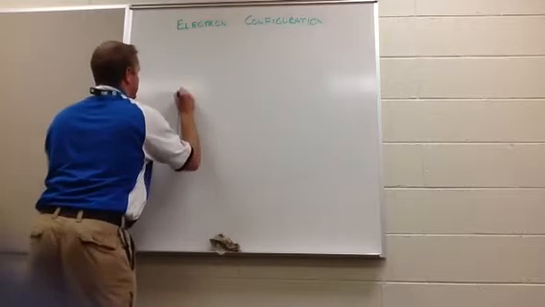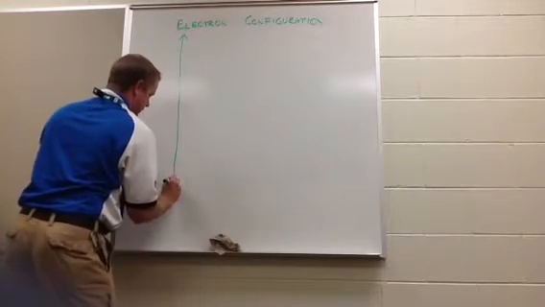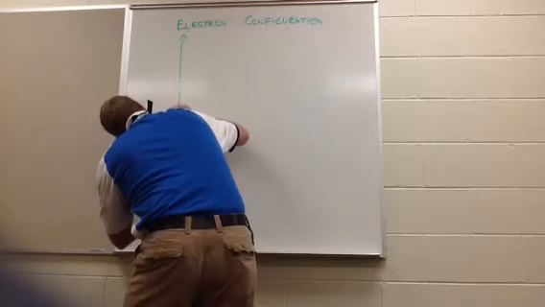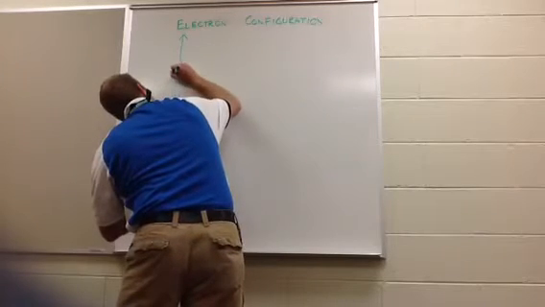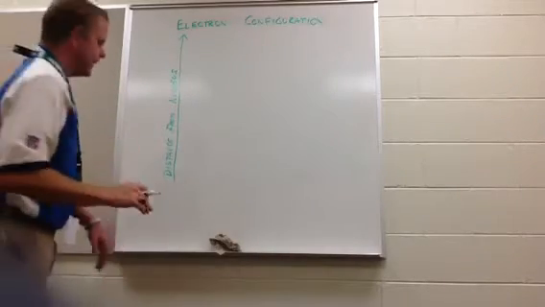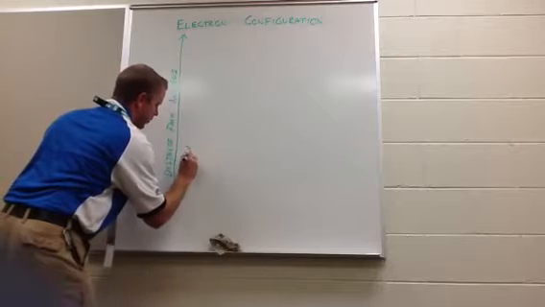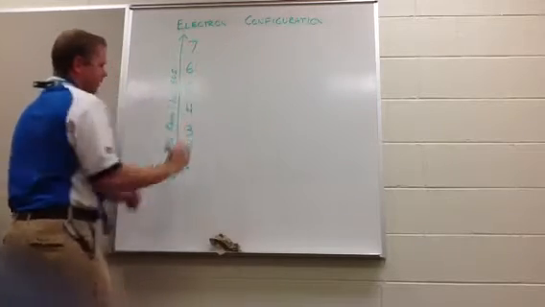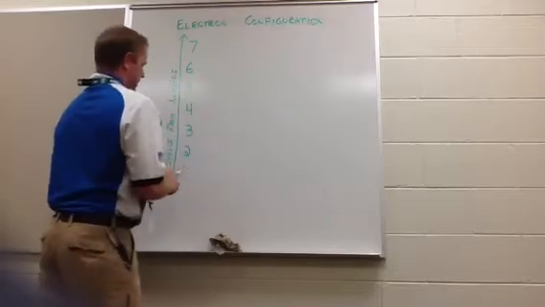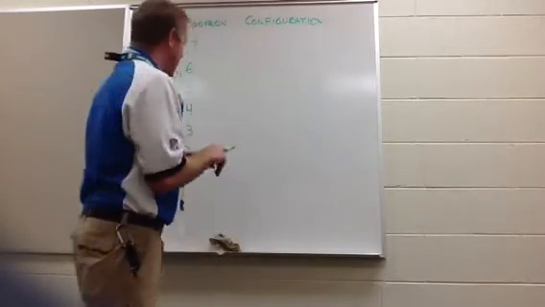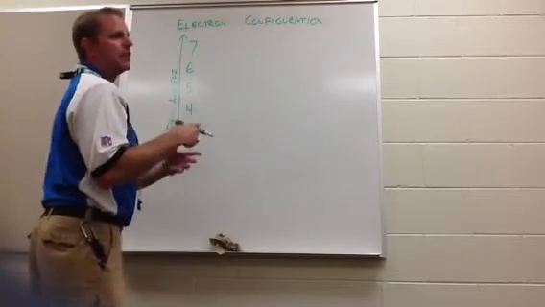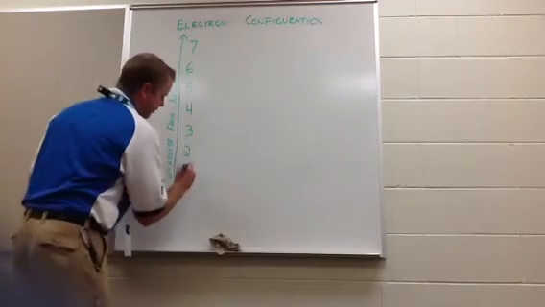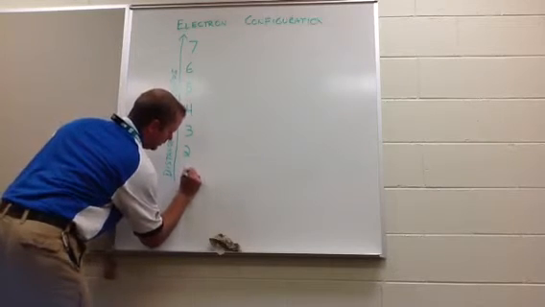So the first thing I do is I put an axis. So anytime we graph, we always want to label things. And this axis is going to be distance from the nucleus. And just like I told you, there are 7 rows in the periodic table, so therefore there are 7 quantum energy levels. 1, 2, 3, 4, 5, 6, and 7. Now, each of these quantum energy levels has electrons that are found in certain configurations. And those configurations become more complex as you move up. So the first configuration, and the simplest one, is called an S configuration.